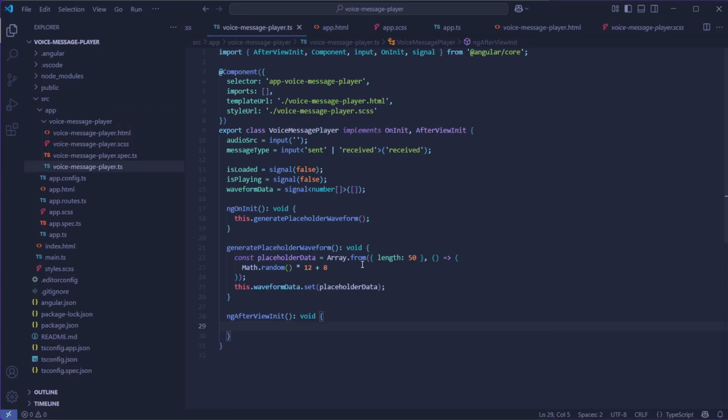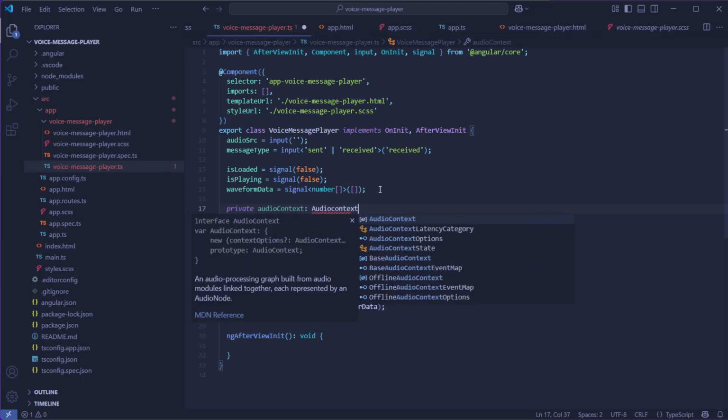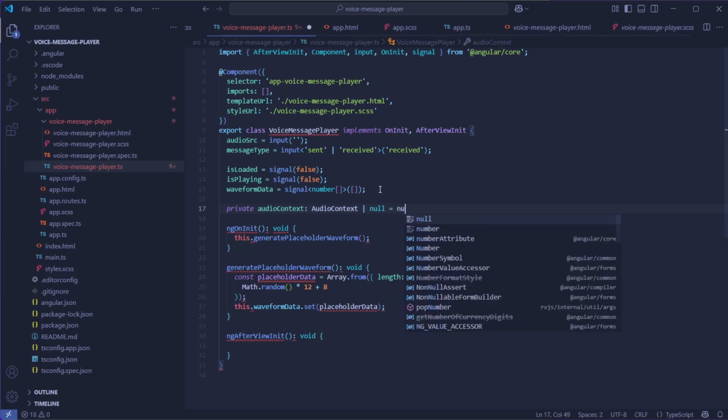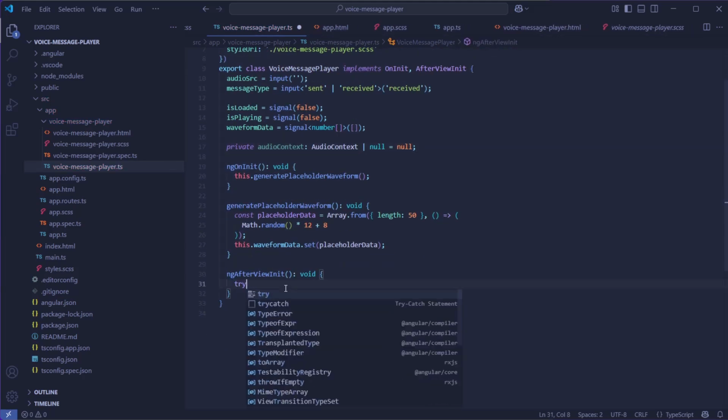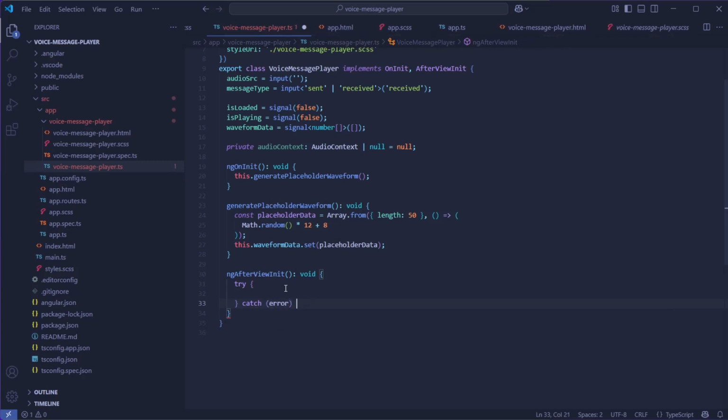Inside ngAfterViewInit, we need to initialize the Web Audio API. This ensures the DOM is fully ready before we interact with any media elements. We'll wrap it in a try catch to handle situations where Web Audio is not supported.